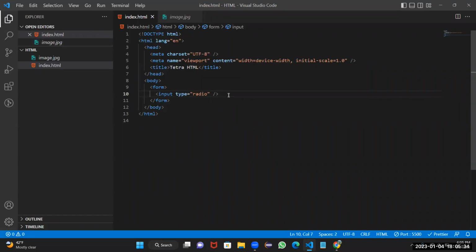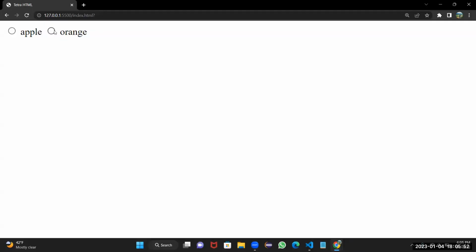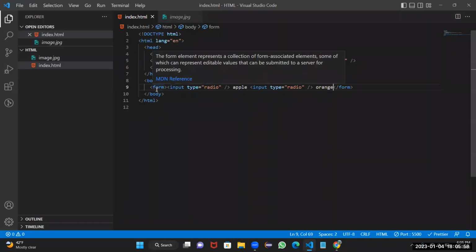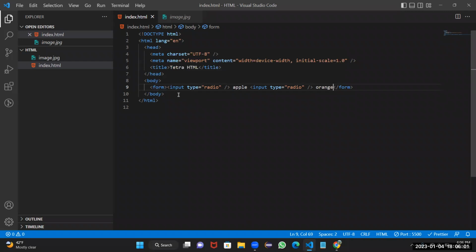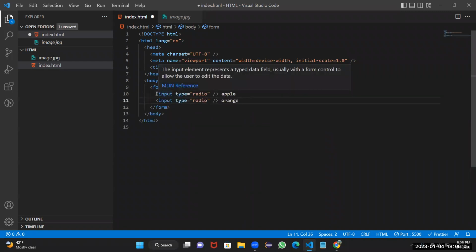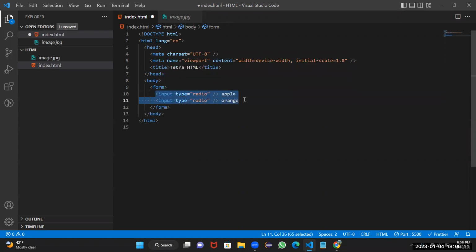So the radio button is being created. The difference between checkbox and radio is, I'll just enter 2, 3 elements, maybe. So if you have multiple things, you can select this, or you can select this. So if you have a drop down of elements, you can use this radio button. And if you have some data from the backend that you want to display in the form of radio buttons, you can use this type as radio.